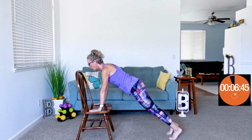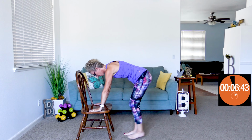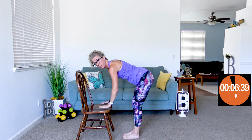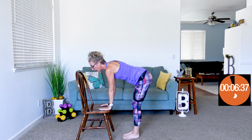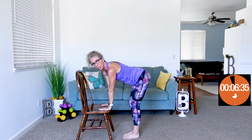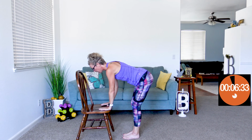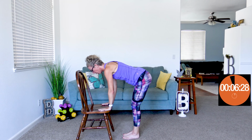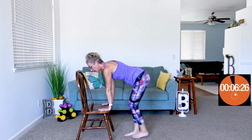Come back to that plank position and walk your feet forward. Feet are going to be directly underneath your hips. Palms are still flat on the chair, but they're at, if you were sitting in it, the front of the chair. So not close to the back of the chair, close to the front of the chair. From here, your hands are still kind of wide, about shoulder width apart. We're going to take a step back.